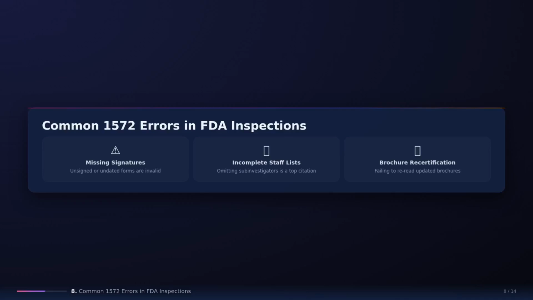During clinical investigator inspections, the FDA frequently cites 1572-related deficiencies. Common findings include outdated forms that don't list all current sub-investigators, unsigned or undated forms, investigators failing to recertify after reading a revised investigator's brochure, and discrepancies between the 1572 and other study documents.